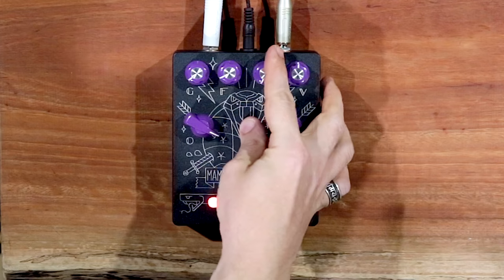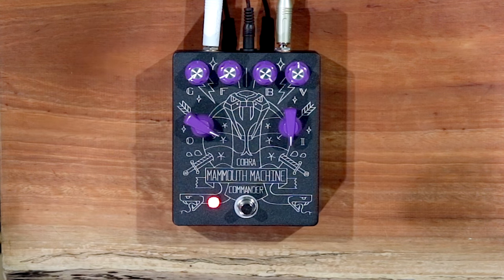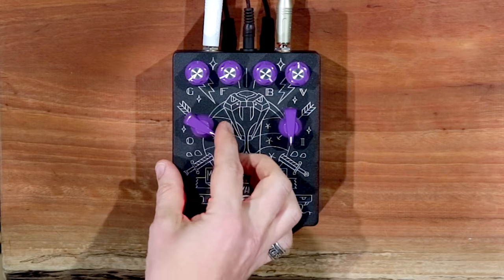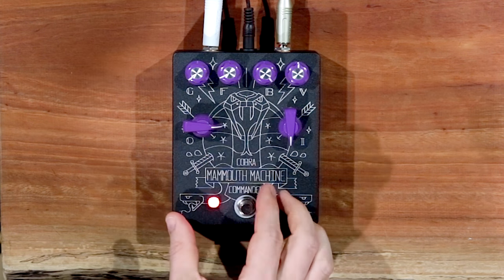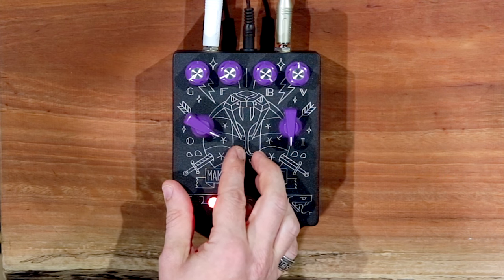Now, if we blend the blend all the way over to the clockwise side, now we're on the harmoniser side. Now, with the harmoniser, you have these two knobs that come into play. You have octaves. So let's start off with octaves. So you can go from a really high octave down an octave.